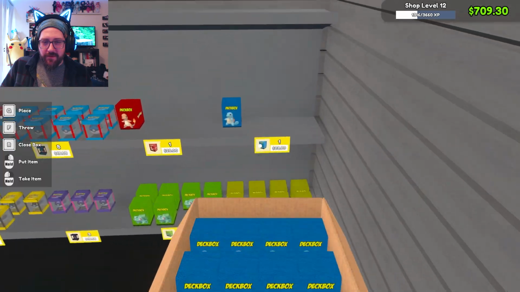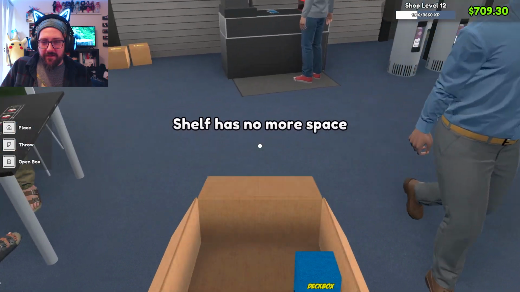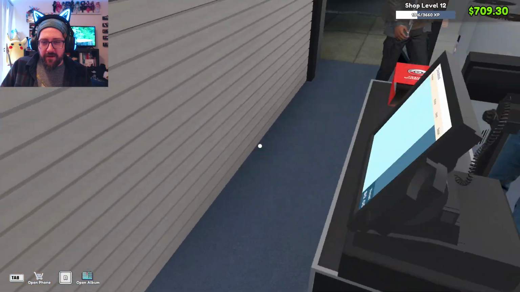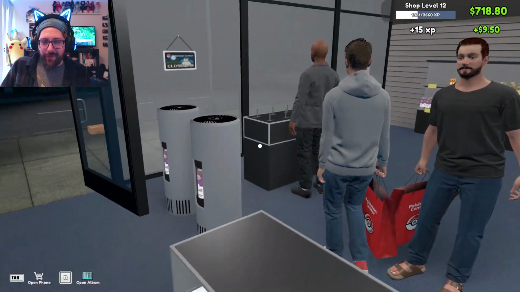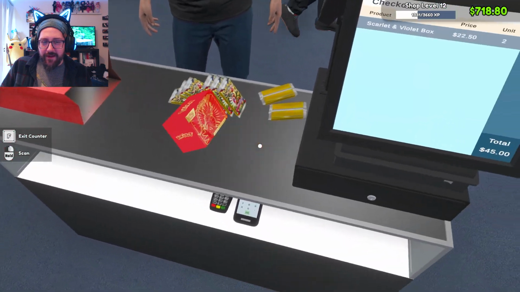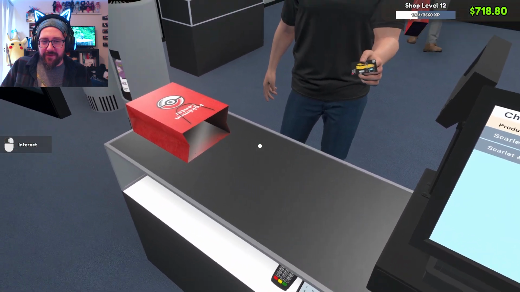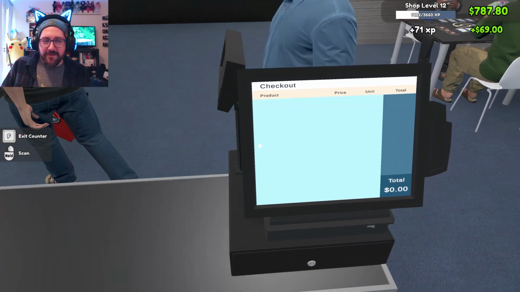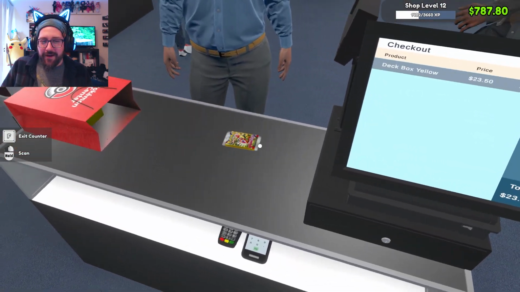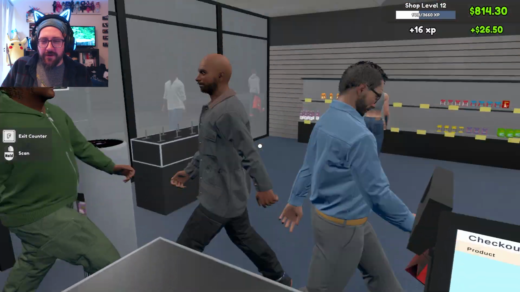Squirtle, let's top you off. Very good. And, let's get you taken care of. Only buying, what, 2 packs? Whatever. This guy knows how to buy stuff. You could learn a thing or two, sir. 69. Nice. Anyway, how you doing? You could learn a thing or two from that guy.